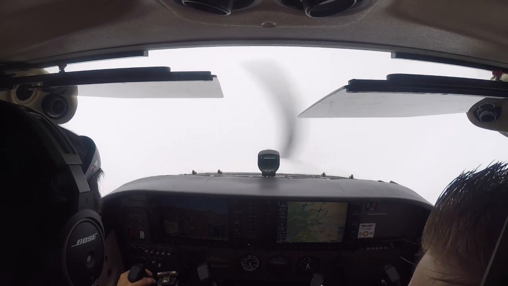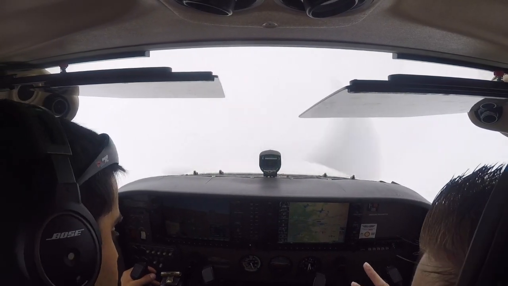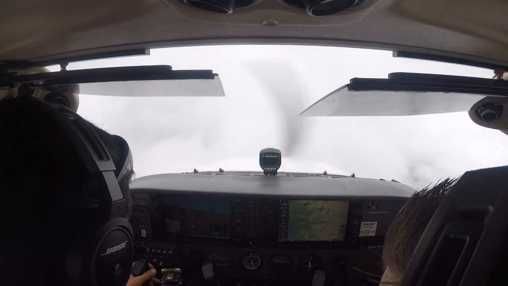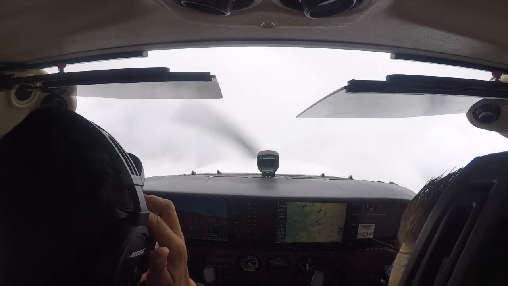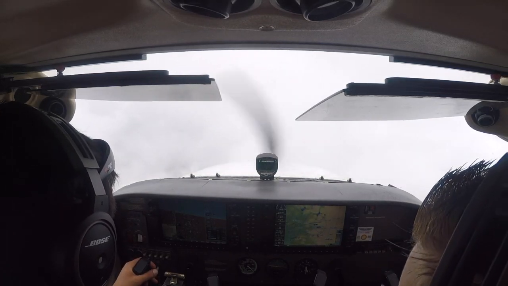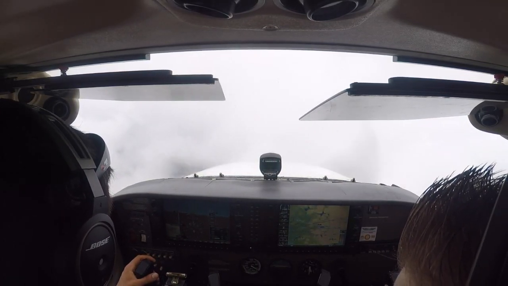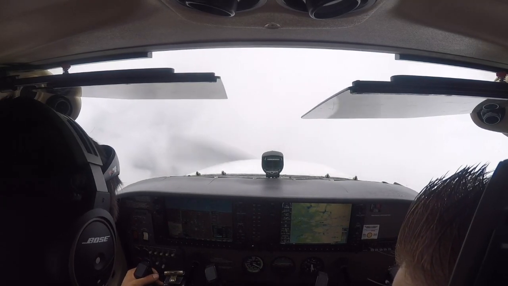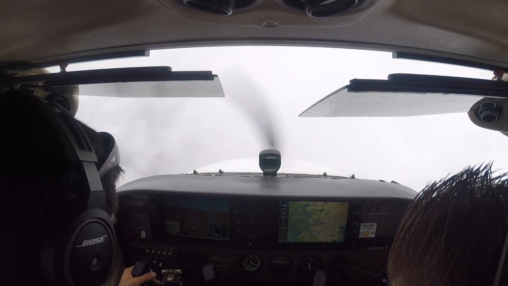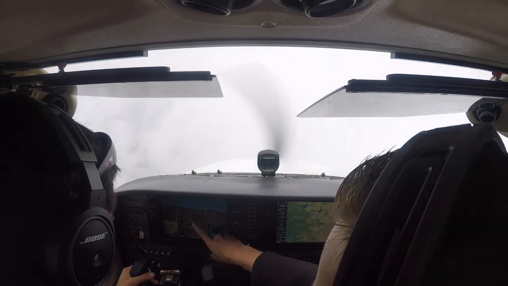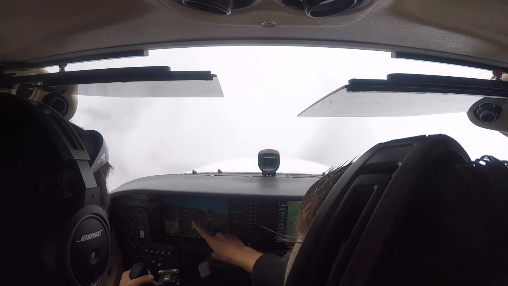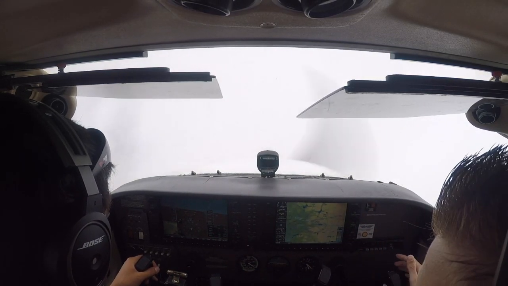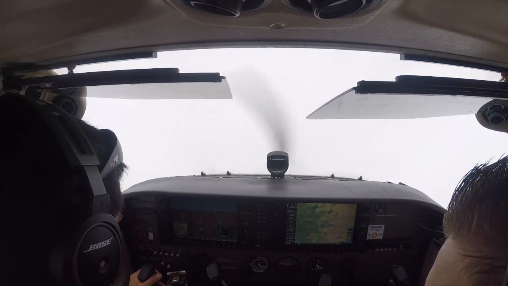Now, before we talk to them, there's 2 things that we still have to do. There you go. Cleared for the approach, mixture rich, flaps 10. Every single time. Okay? You got it. Before you make that radio call, let's fly the plane first, get us back to the course. I'm just doing a small correction. But our ground track diamond is on top of the course. Okay, so yeah. You gotta turn a little bit more. There you go. This right here is fine. There we go.